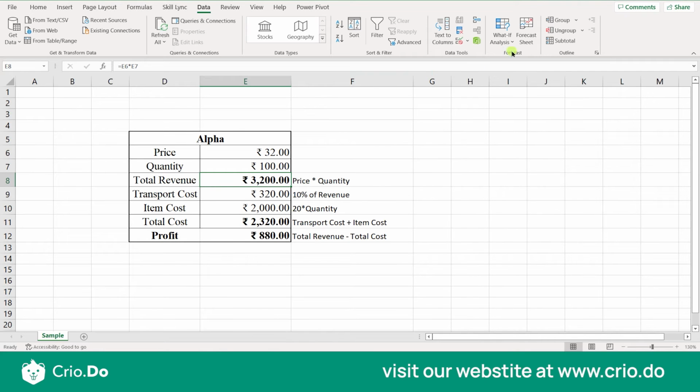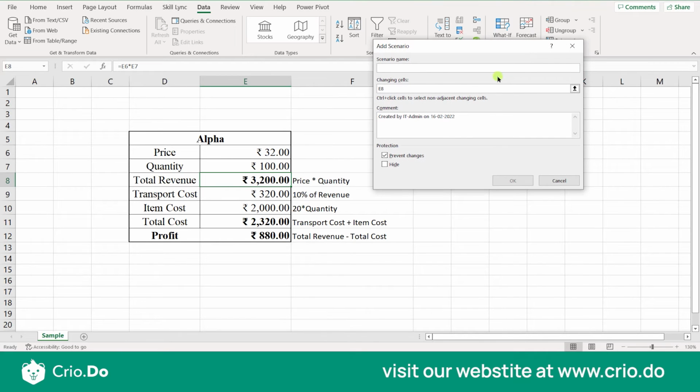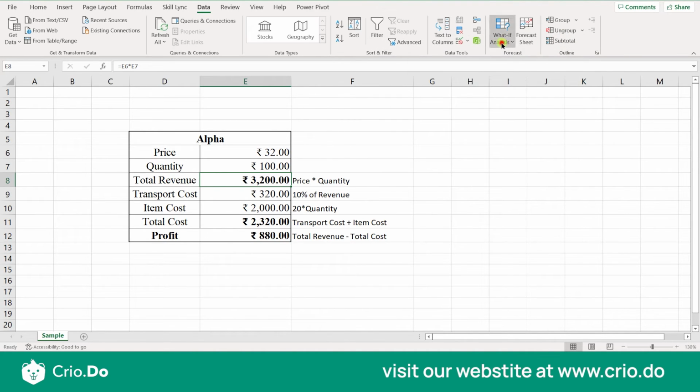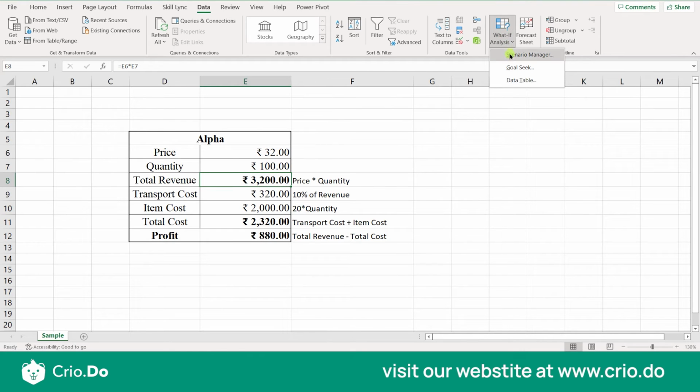This is the benefit of using Goal Seek. So in Scenario Manager, what we were doing, we were adding the scenarios for input, and then we are having that output with us. In Goal Seek, what we are doing, we are providing the output and then they're asking the inputs result. So this is the difference between Scenario Manager and Goal Seek.